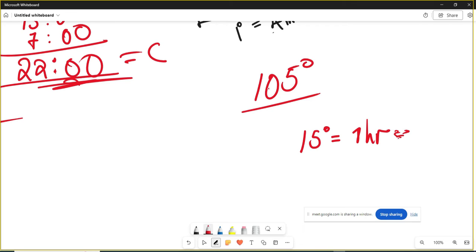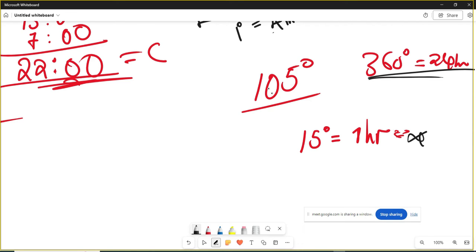With respect to the geography concept we received long ago, in 1 day, the earth rotates 360 degrees. Since it's 1 day, that is 24 hours. So that's the reason why 360 degrees is equal to 24 hours. When you reduce this, you have 15 degrees is equal to 1 hour. What you are supposed to know in the final exam is this; there's no need of showing this derivation, unless you forget, and then you can use it. It will give you the same answer.